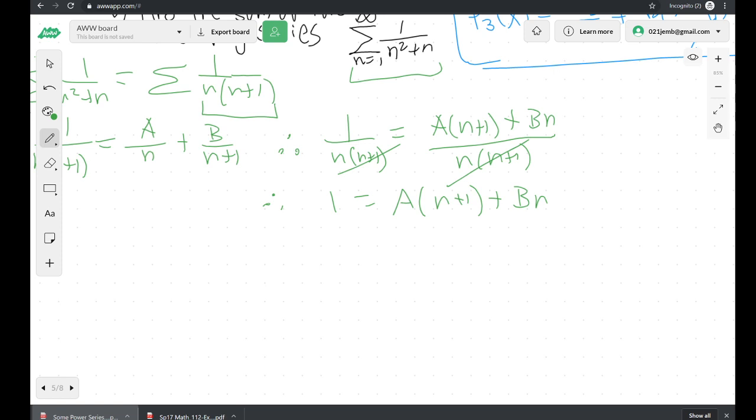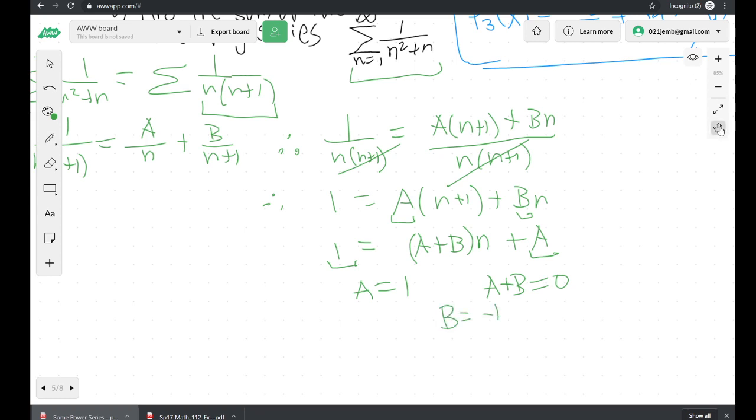You could either do the classical way of solving this, by factoring out the values of a and b with respect to each power of n. So we can say that this is a plus b times n, and then plus a, right? Because on this side of the equation there is only a 0th power, the 0th power of the two sides will be equivalent. So a equals 1, and the coefficient of the first power will be equal to 0. So if a equals 1, then b equals negative 1.